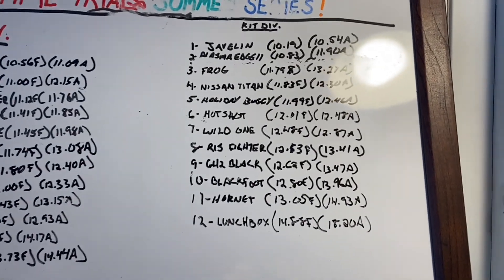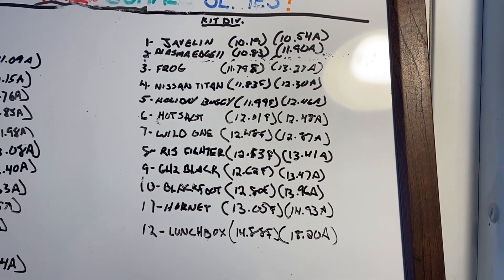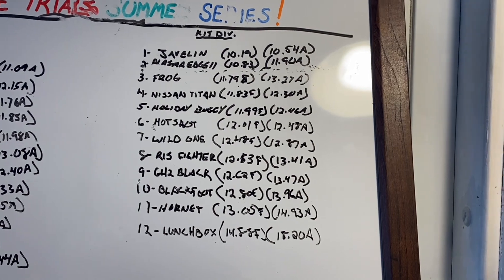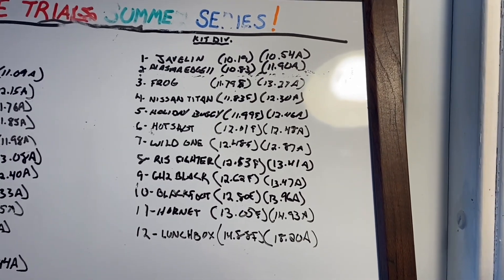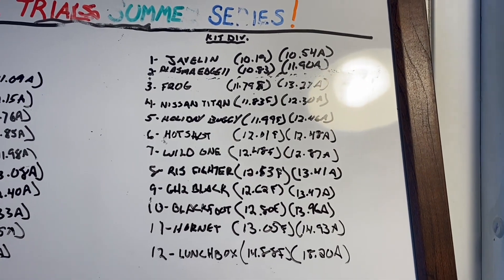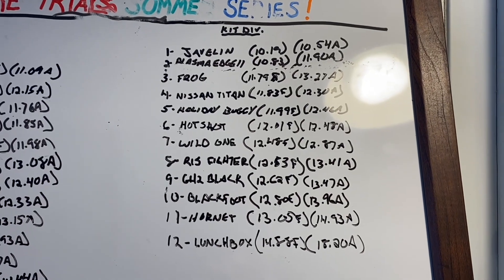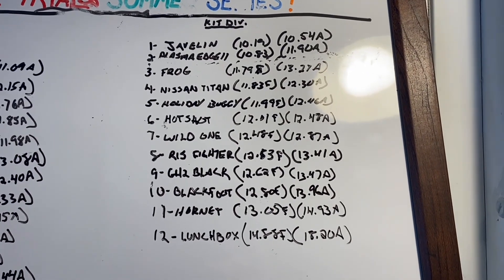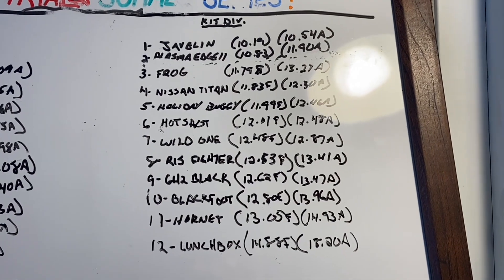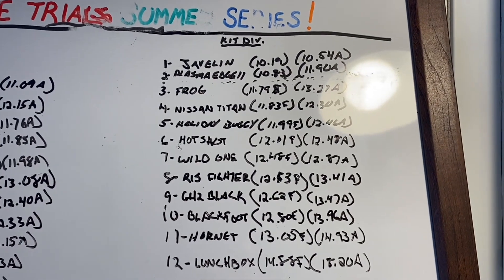And every now and again, I'm surprised. Take a look at that, guys — the Frog finished with an 11.79 fastest lap. Just goes to show that one good lap on a good day... I expected the Frog to finish probably somewhere in the middle of the pack, probably after the Wild One would have been my guess. But if you take a look at that lap average of 13.27, those numbers typically from first down to the bottom will typically fall into place. In this one case it throws everything off. If we were going by average, it would place it down into eighth place. So yeah, one good clean lap by a horrible driver and the Frog finds itself in third place.